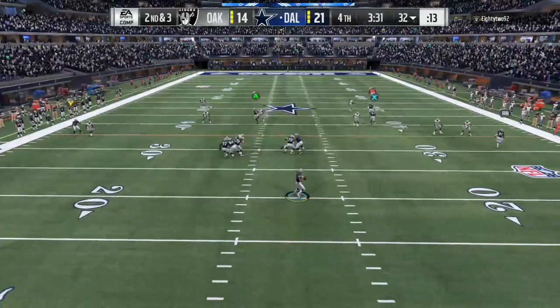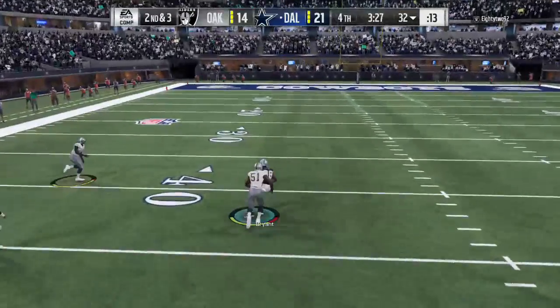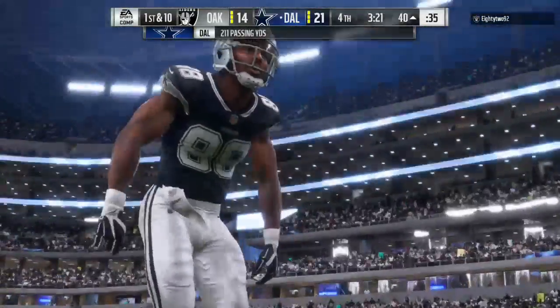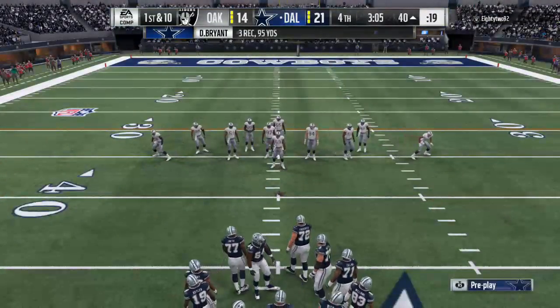Prescott on second down. The throw is complete, and he takes this one across midfield into enemy territory, down to the 40-yard line. He got 29 yards that time.